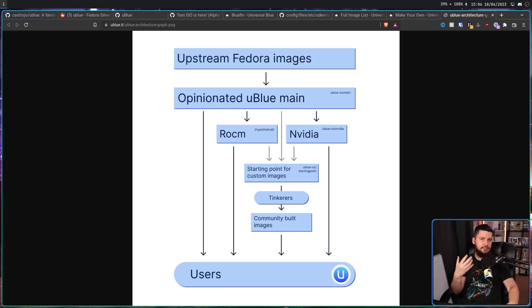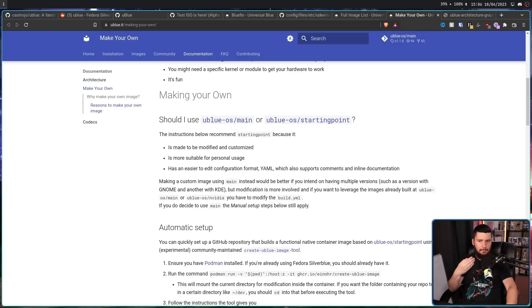To anyone using an immutable distro, it should have been pretty obvious that custom images already could have been made. The only issue is they're not really well documented and it's really hard to get into it. If this can actually make it easier, at least approachable, I think that's a really good goal. I think a lot more people would be willing to try out an immutable system — I don't really care for it myself, but maybe on a capture PC or something like that, I actually would go and use it.